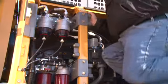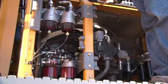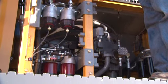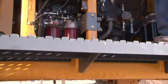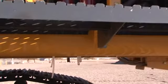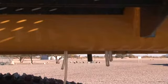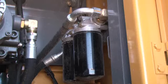Behind the rear door on the 470, you have access to hydraulic pumps and fuel filters. Each of the filters has a tube that extends below the house to easily capture fluids when draining is required. In the rear of the compartment, you have access to the engine oil filters. It is a good practice to check this area daily for any leaks.